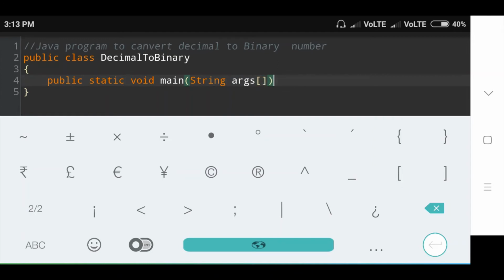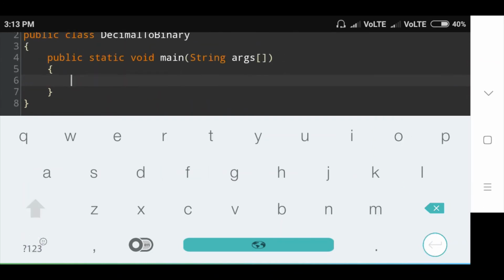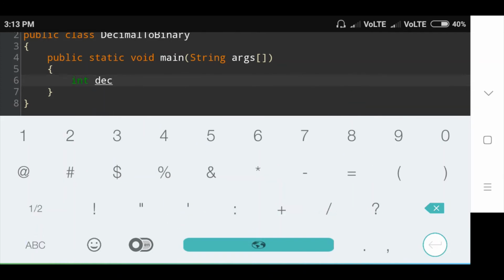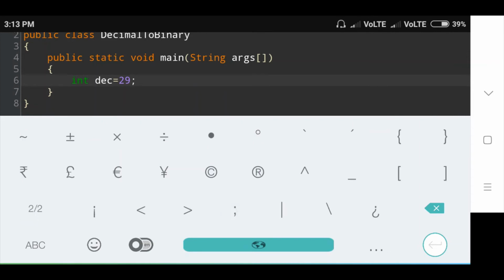Inside this main method I will take one integer number: int dec is equal to 29. Here I will take the number 29; we can take any decimal number. Then semicolon.